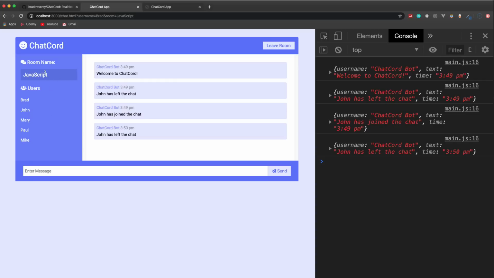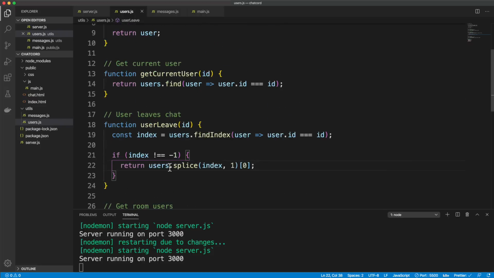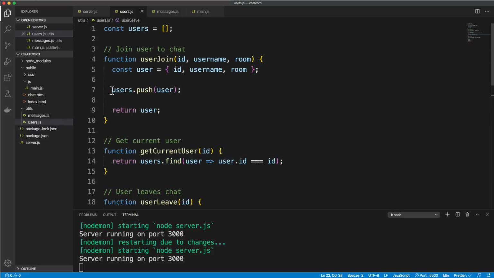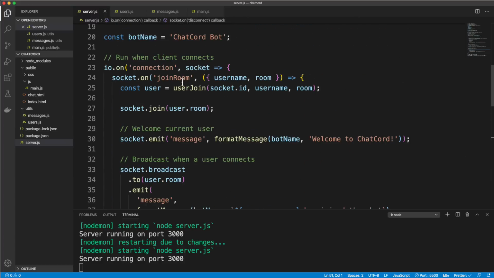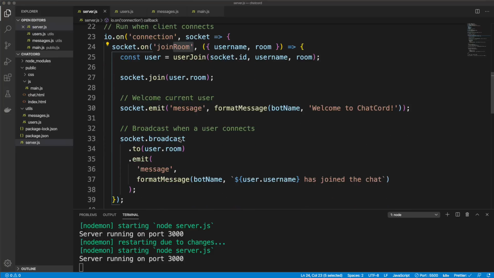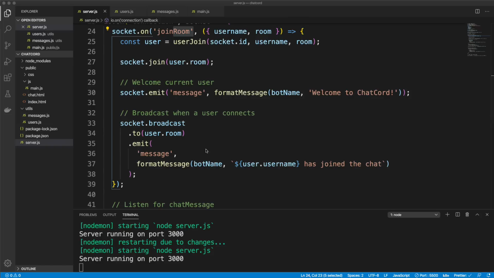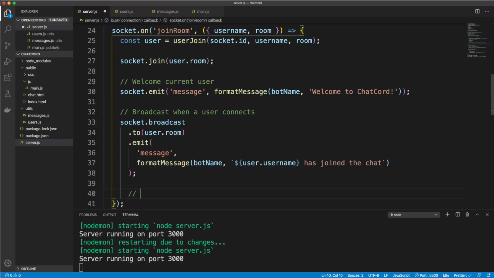We need this info, right? So in server.js, we have our connection, we have our join room. Let's go to the bottom after the broadcast where someone has joined the chat. Let's send users and room info.